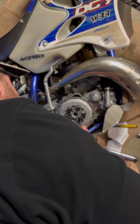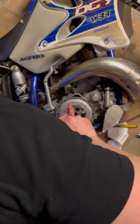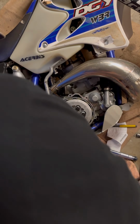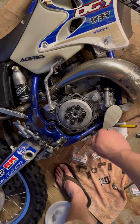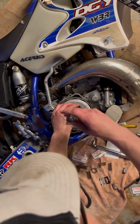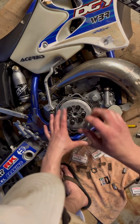Yeah, there she goes. And you want to do this in a crisscross pattern to put it down equally. That's why I'm starting here, then I'll come over here, get them all started. Is my shoulder in the way? Okay, so I'm starting here, going here, and you're going to go in a crisscross pattern, so I'll see if I can get out of the way. That way we put equal pressure down on this.